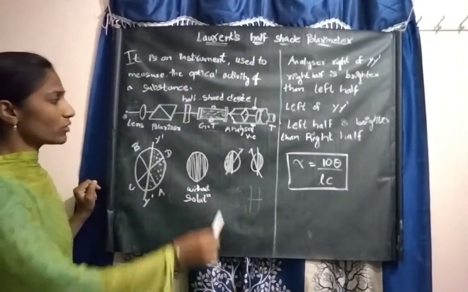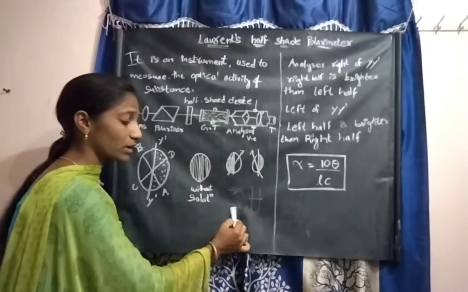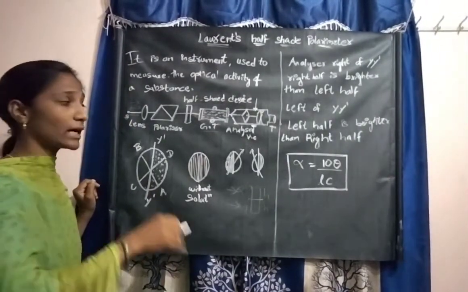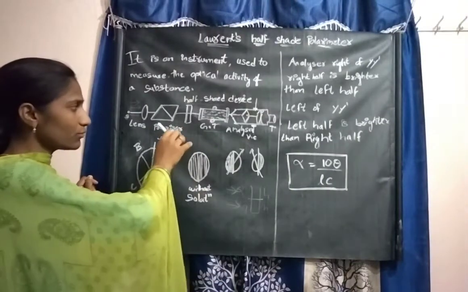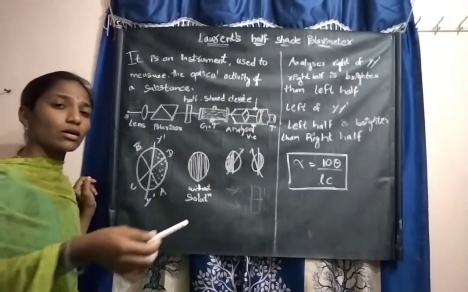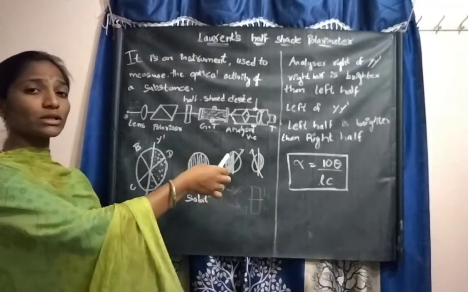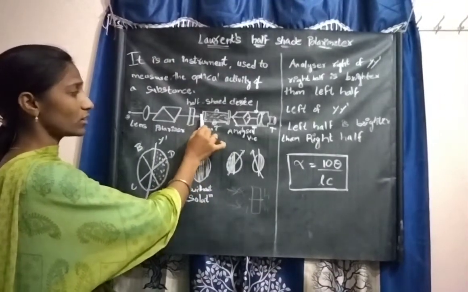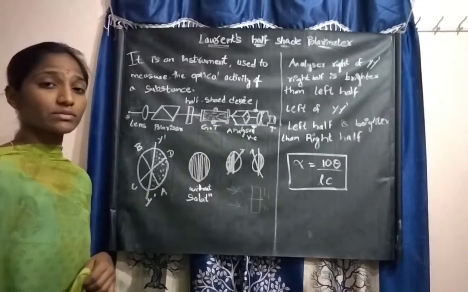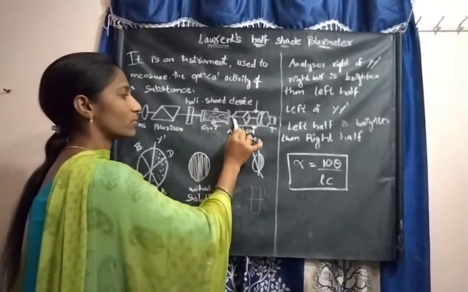So the incident light will be the same through the quartz plate and also the glass plate. Both half wave plates are inside the half-shade device. Now if polarized light passes through this half-shade device, it passes through the quartz material and also through the glass material. After passing through it, it enters the path of the light, into the solution in the glass tube. Now, after passing the light through this glass tube containing the optically active substance, it then moves to the analyzer.